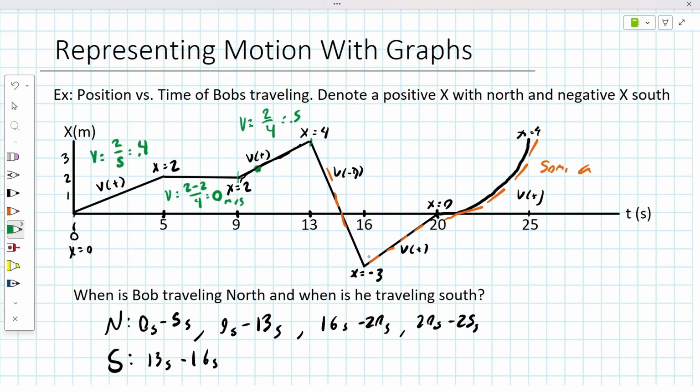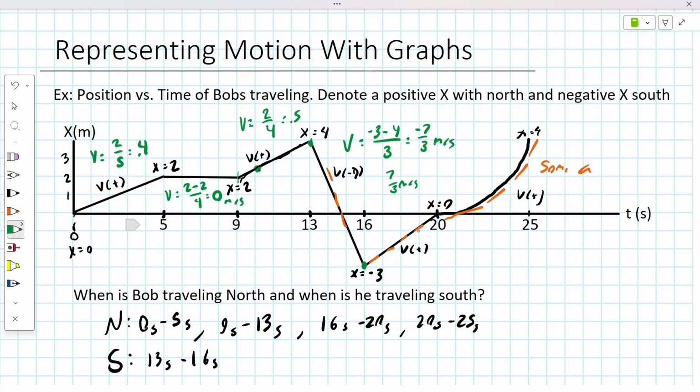Now for this time range right here, the velocity is equal to the change in x. The final point is at negative 3, and the initial point is at 4. So we'll have negative 3 minus 4 over 16 minus 13, which is just 3. That'll be negative 7 over 3. Since we're trying to find the speed, in meters per second, we can just say 7 over 3 meters per second. So that's the largest so far.